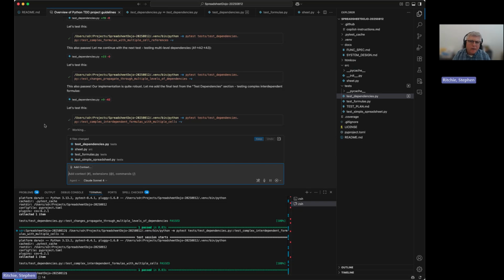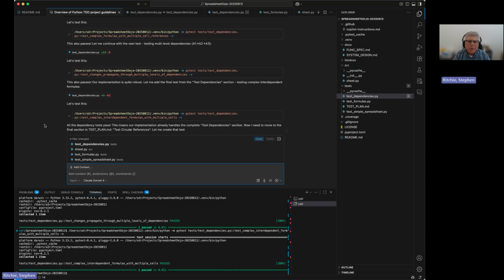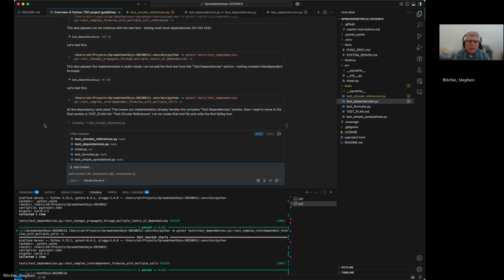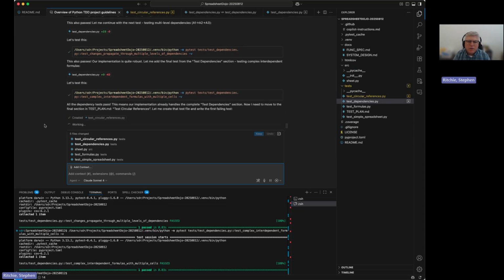We're looking for a bit of unimplemented functionality. So it's going to keep going through the test plan, looking at all of the capabilities and see if it can find something. So the next file that it's created is the circular references. So this is the next section in our test plan.